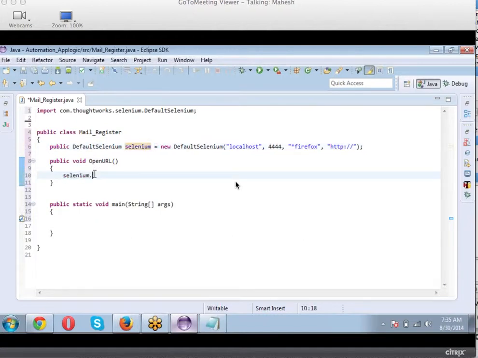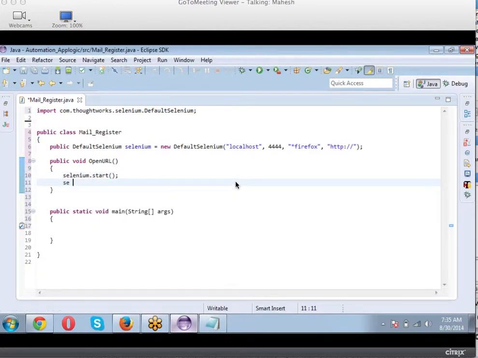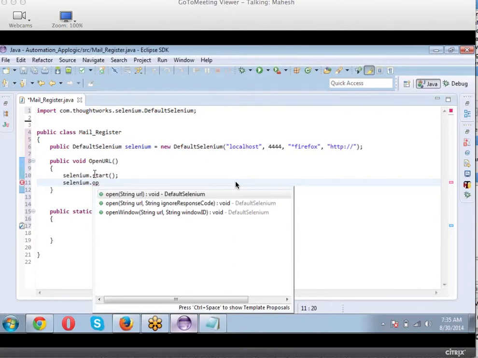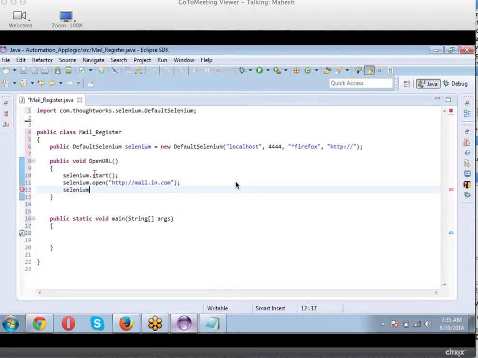Selenium dot start, and then selenium dot open, which takes a string URL, inside which I need to write my URL, mail.me.com. And again, selenium dot windowMaximize, because this opens up in a smaller window.